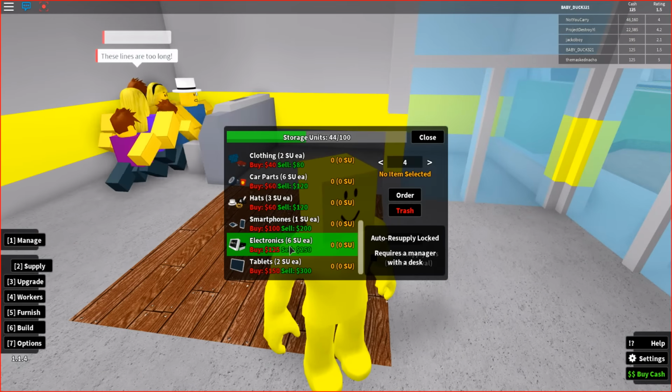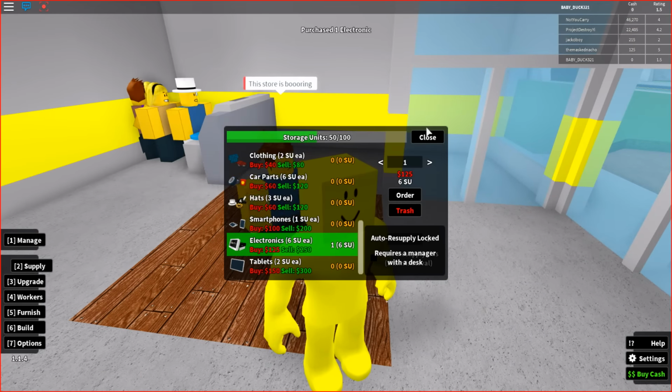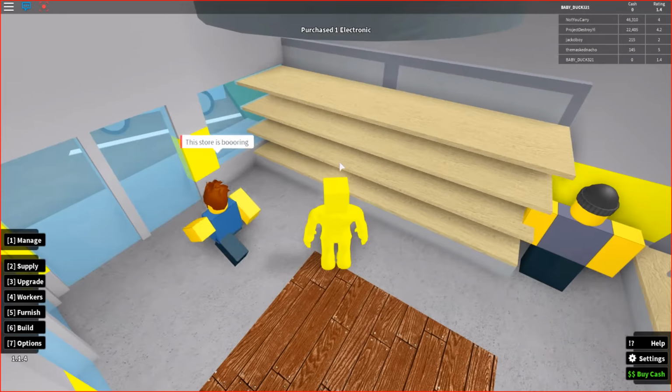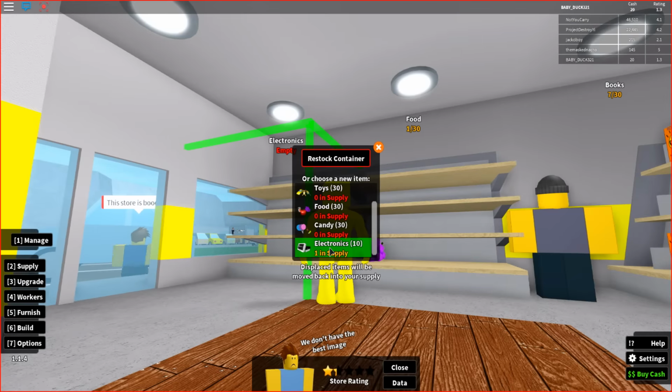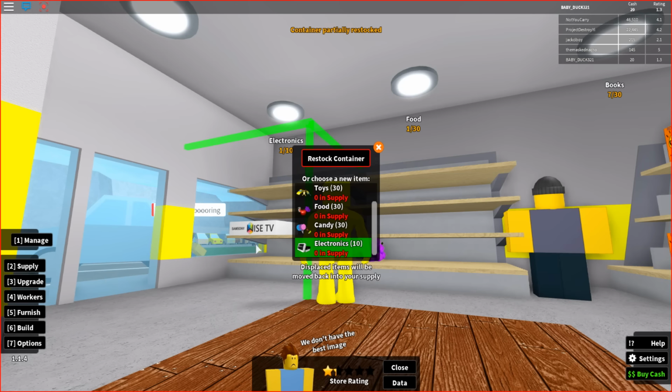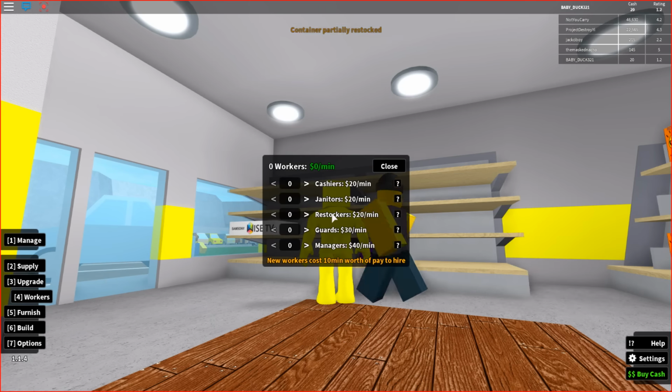Yep, I think I gotta hire somebody. Oh yep, they can do it. They can do this all for me. Let me have a look, see how much. Uh-oh. Okay, I gotta restock some of this stuff. Okay, put some electronics in it. Awesome. Some electronics there. Okay. Oh gosh, I need some workers. I need restockers.